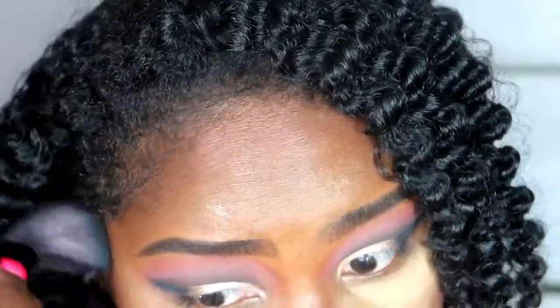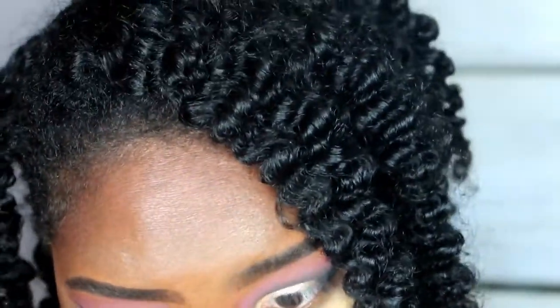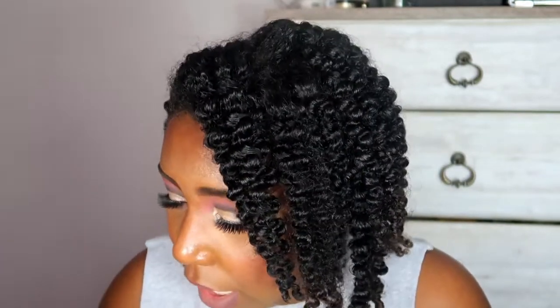I had a little bit of fallout up under my eyes, nothing too bad, and it was good because I had that powder up under there, so it just dusted that away with no problem. Anastasia Sultry palette on this side. We have the Alter Ego Temptress palette on this side. And I think they look very, very similar. The only thing that I see is different is the lid shade. Not the same at even close. Not close at all. I like the Sterling shade better than I do the Cyborg shade. And I'm going to go ahead and swatch them so you can see exactly what I mean.